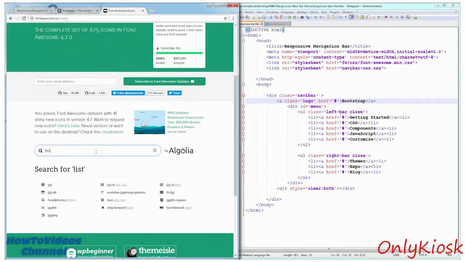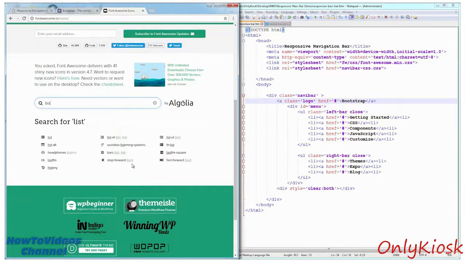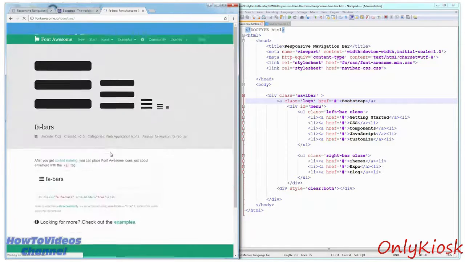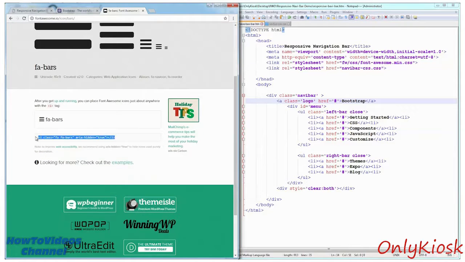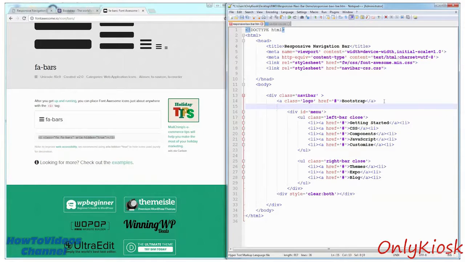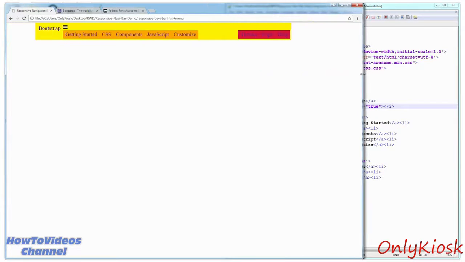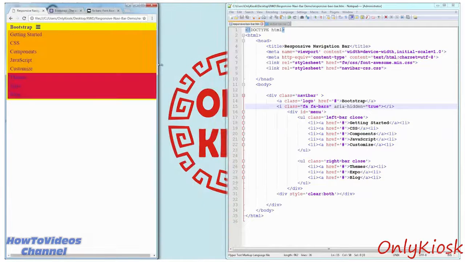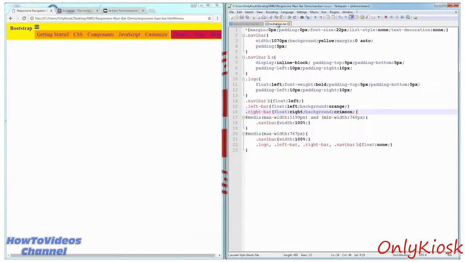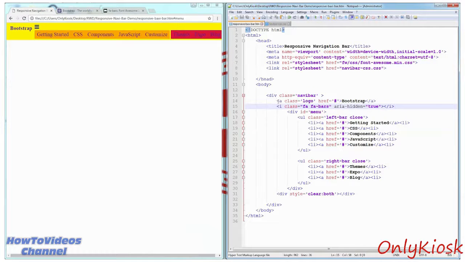We now go to the official website of Font Awesome and find the icon we need. We copy the code and paste it into our own file. We put the code icon directly under the logo. Refresh the page, and we can see we've successfully got the icon image. To control it in our own CSS, we assign a new class to the icon, Switch.